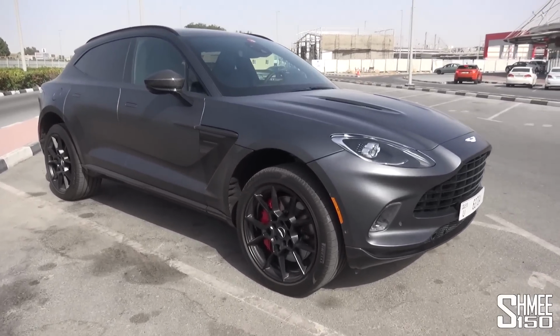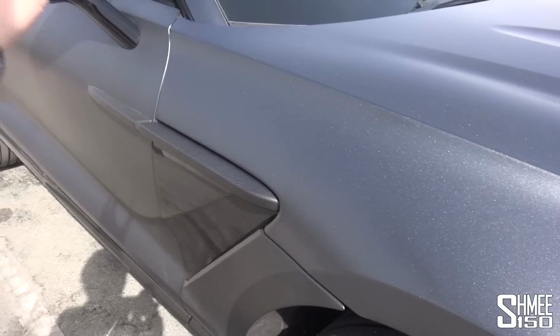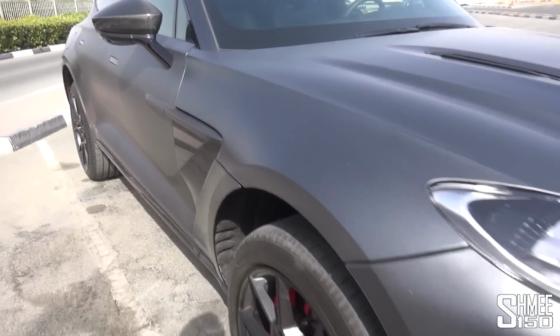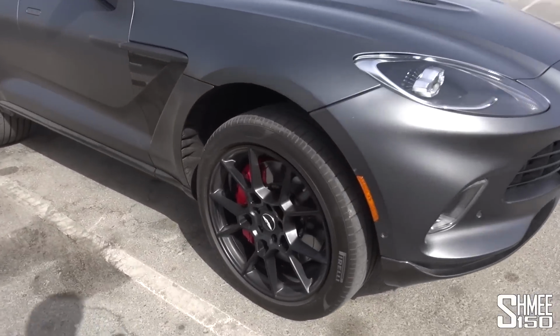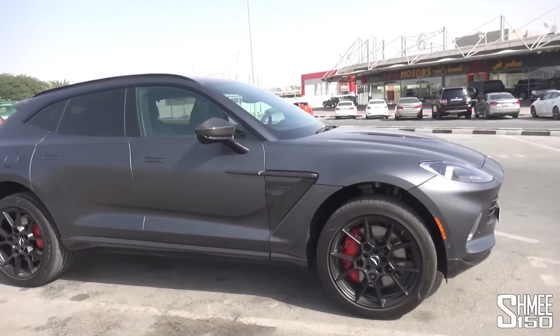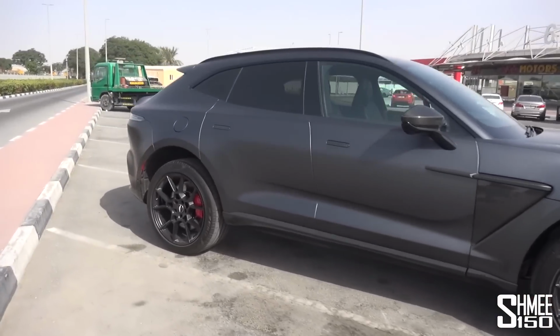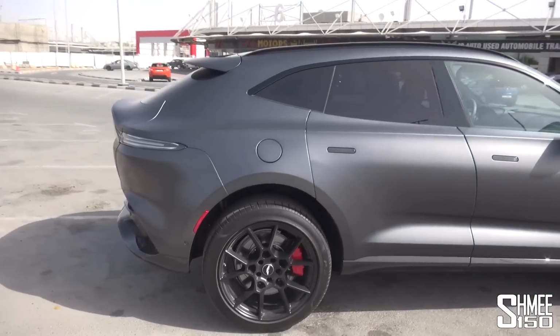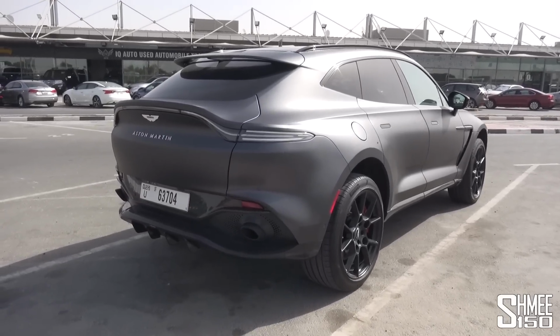Let me talk you through this one in particular in the Satin Xenon Grey paintwork, the metallic satin grey. We've got all of the carbon fibre options, the visual carbon fibre on the side skirts, diffuser at the back, the front splitter as well. It's also fitted with the 22-inch black wheels with the red calipers, but very distinctly Aston Martin, from the large front grille and the pointed nose all the way round towards the sporty appearance that it has at the back, very reminiscent actually of the new generation of the Vantage. A sporty appearance overall for an SUV.